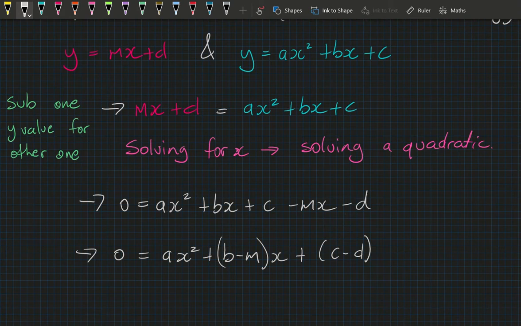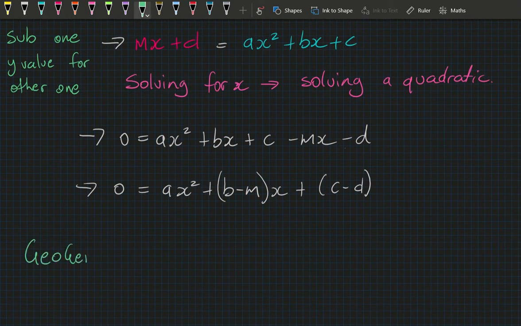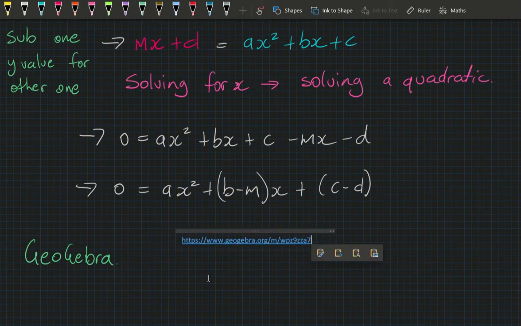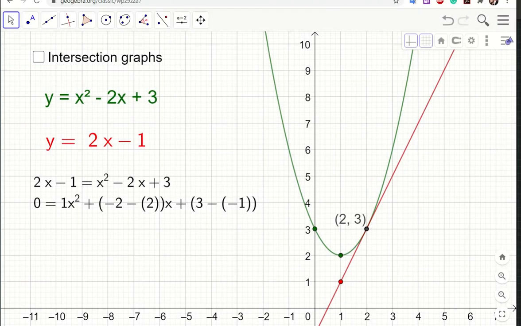But anyhow, I want to give you a better look at this in GeoGebra, and we can do that by following this link. Okay, so here's a parabola, and here is a line. Sorry if I sound like I'm singing about a teapot. Now you can see the equation to solve the simultaneous equations by substitution over here in black, which is of course underneath the actual equations for these parabolas and lines. And just to show you, when you use this later on, you can do whatever shape you want with it.